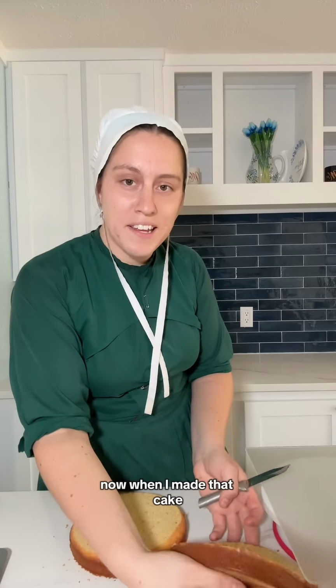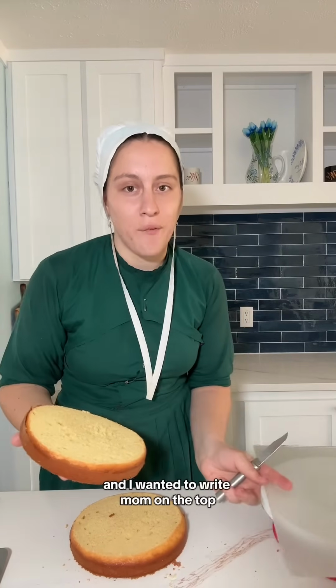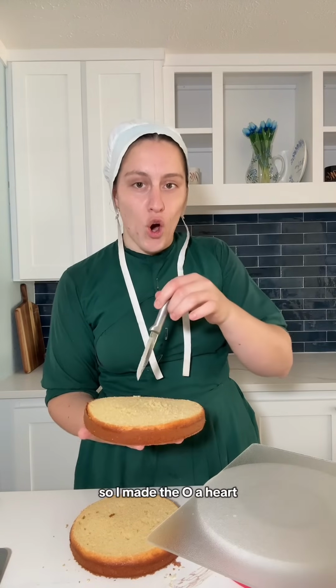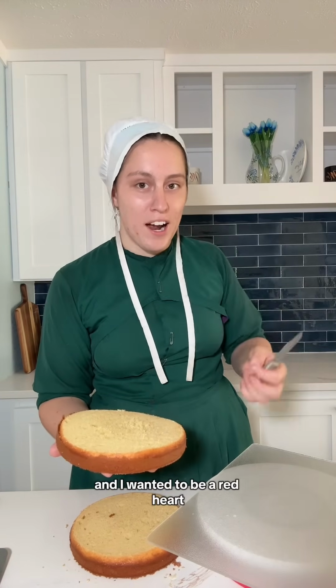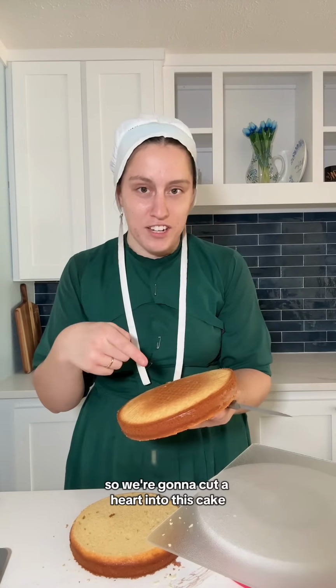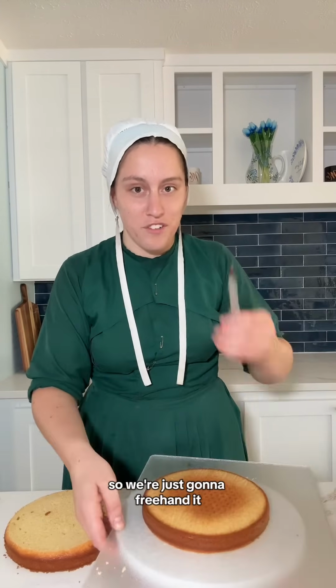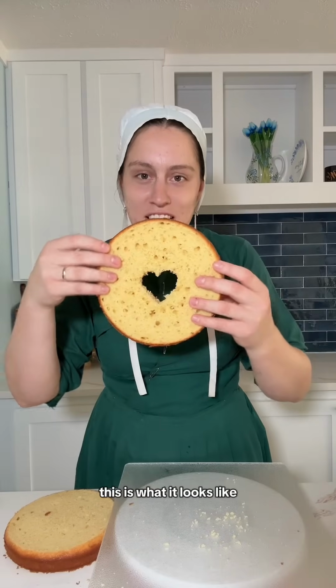Now when I made that cake, I wanted to be a little creative, and I wanted to write Mom on the top, but I didn't want to just do M-O-M. So I made the O a heart, and I wanted it to be a red heart, so we're going to cut a heart into this cake. I don't have a cookie cutter. I didn't have one then either, so we're just going to freehand it. This is what it looks like. I think I did pretty good.